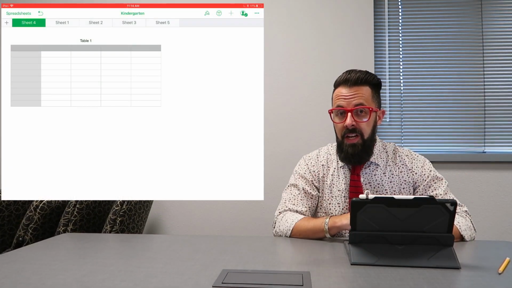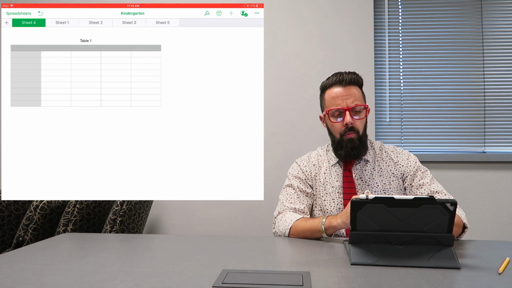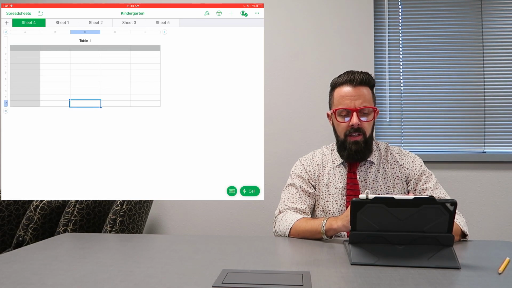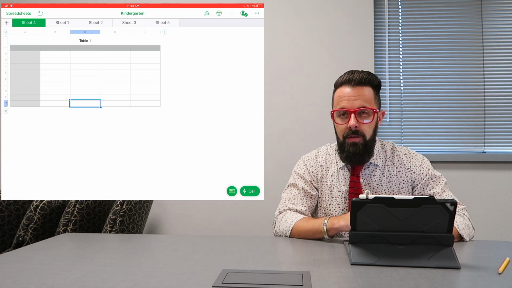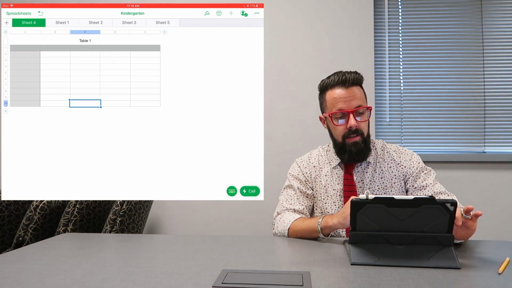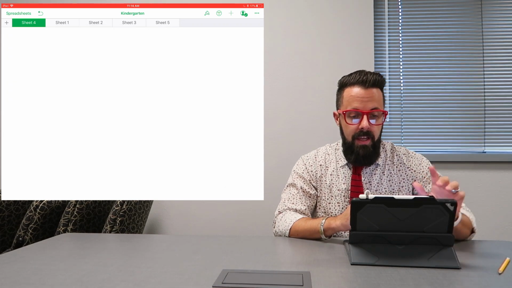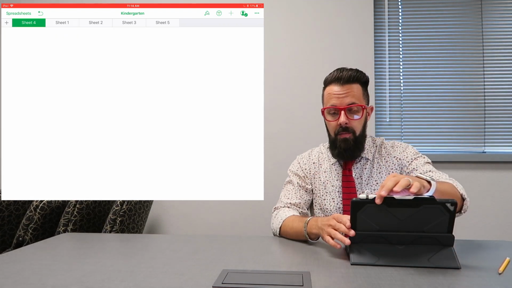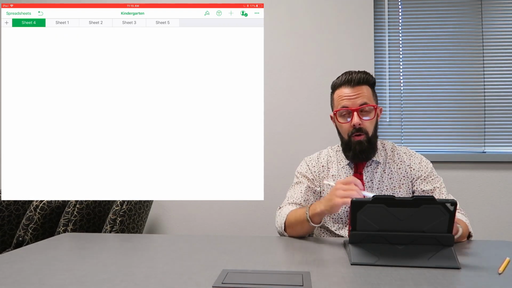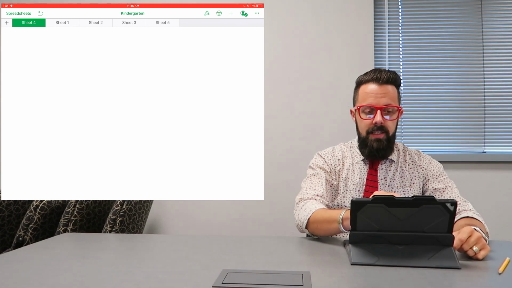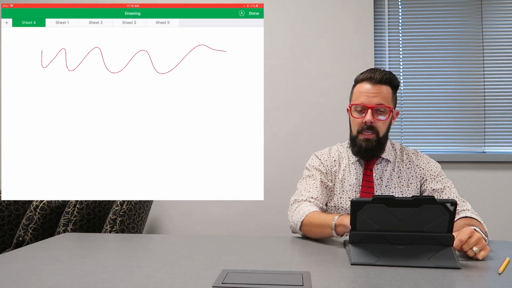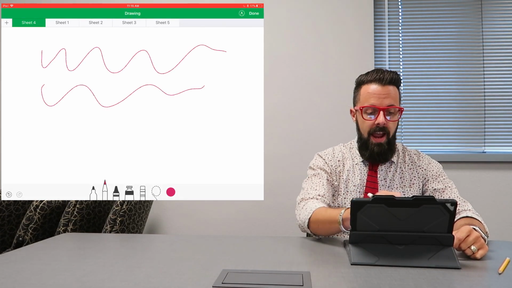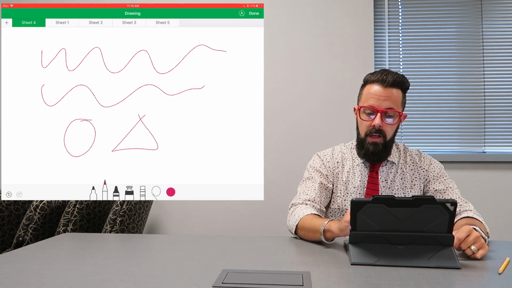As you'll notice, I'm in a Numbers document, and when you make a new slide, you'll get one of these number things. I don't want those Excel sheets. So I'm going to press this on the top left corner, and I'm going to delete that. Now what's great about this is that it's a blank document. I can use my pencil or my Apple Pencil if I have one of those. As soon as I touch, I'm able to use this as a whiteboard. So if I just want to write things, do shapes, make examples.